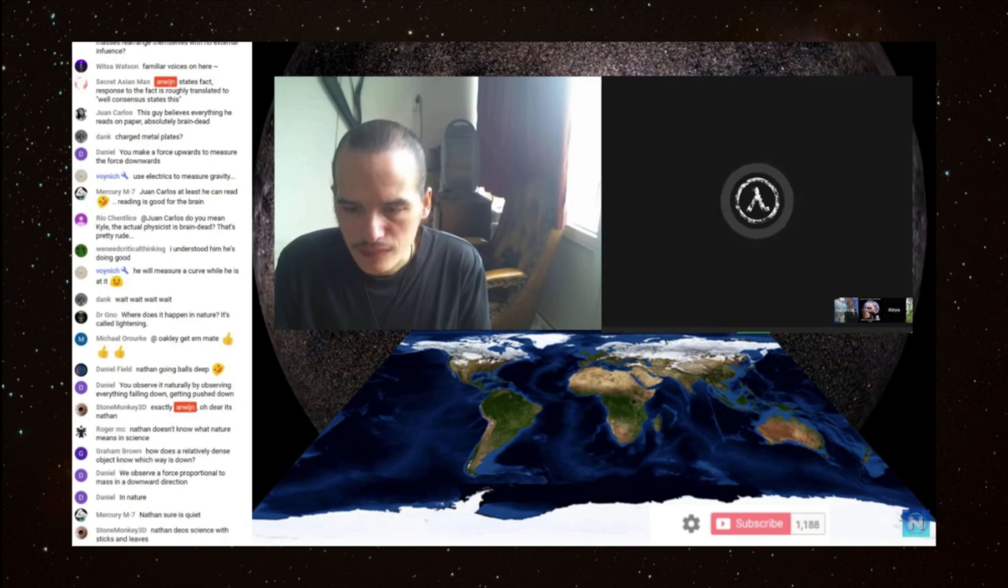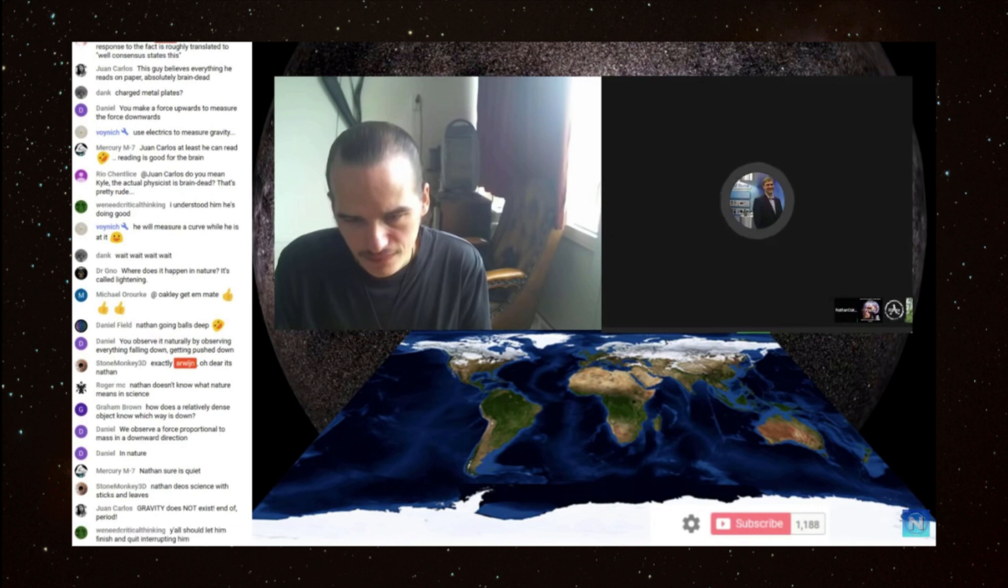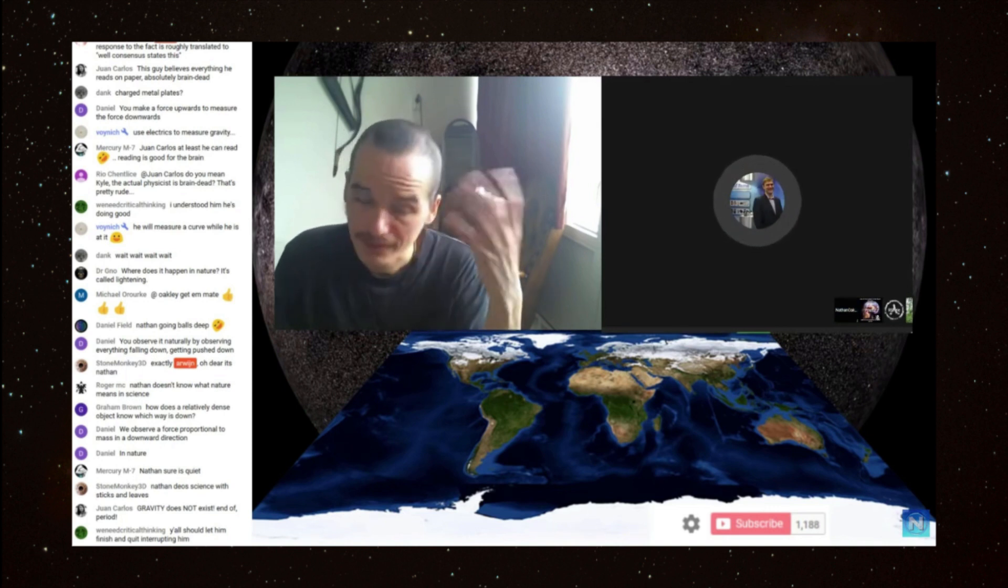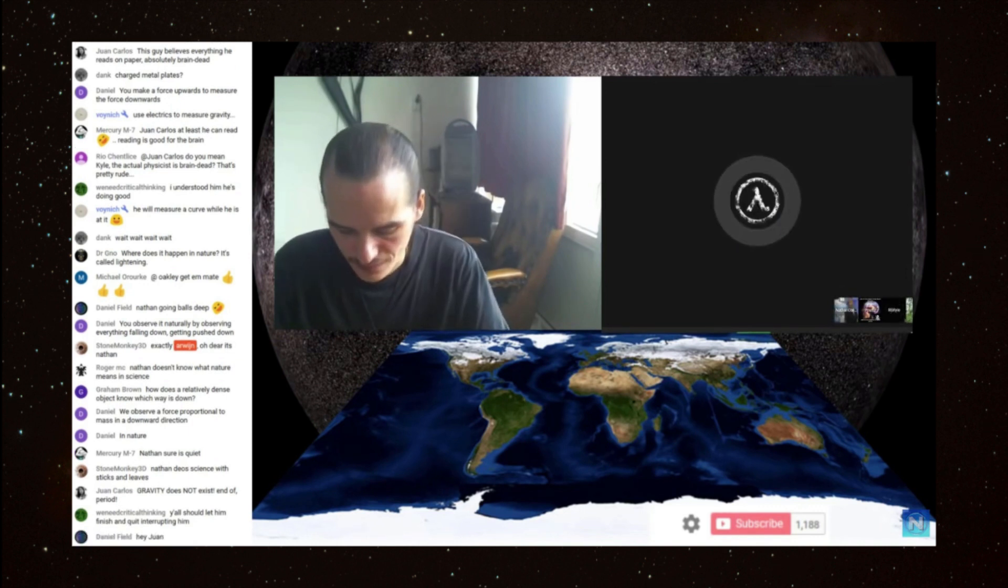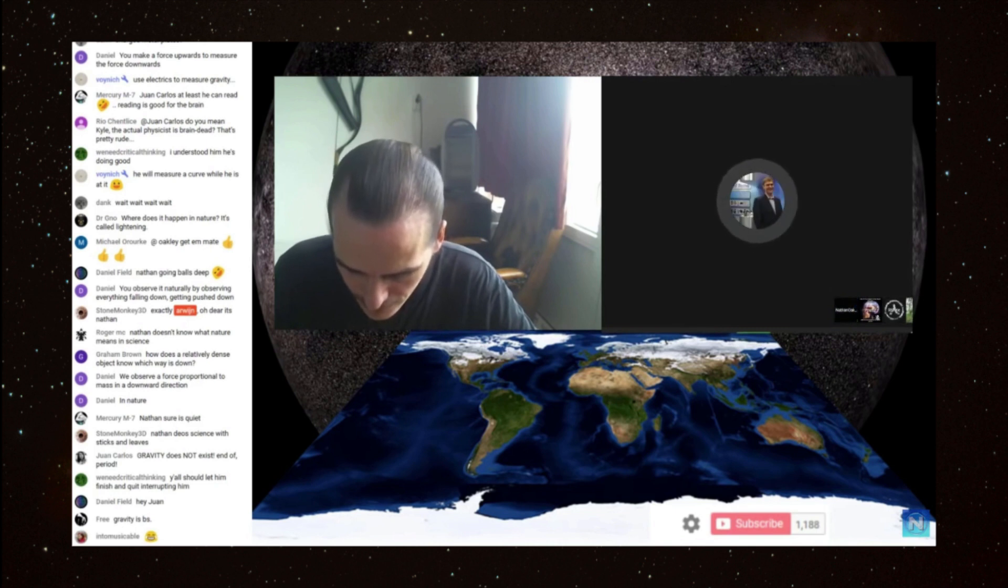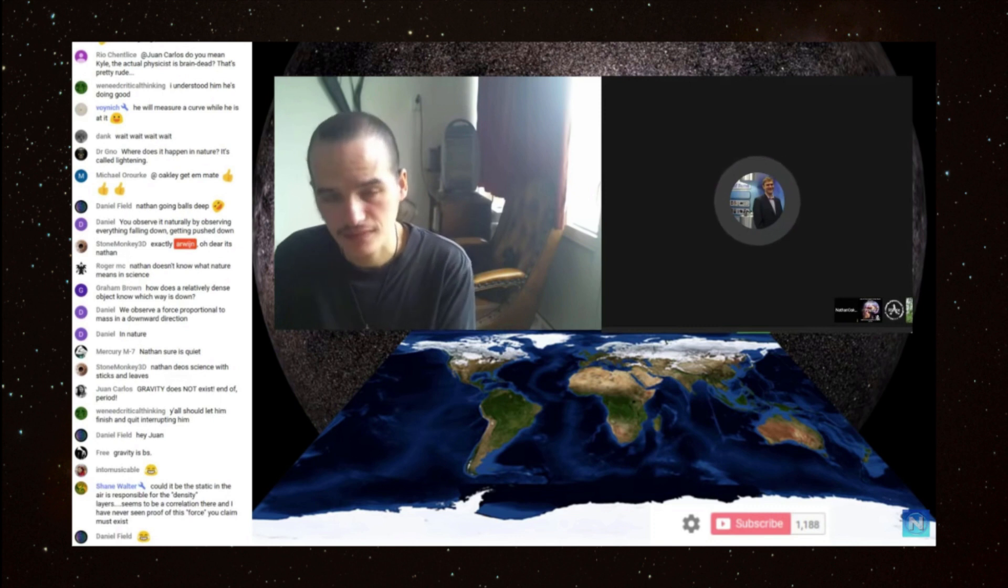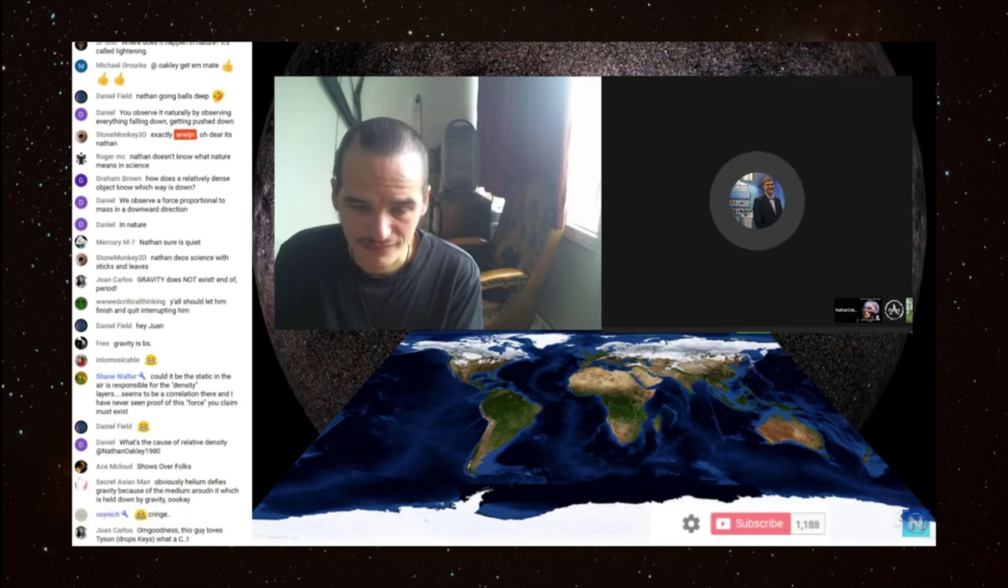In day-to-day life, if you were to drop your keys, that's an example of gravity, but I'm assuming... No, no, the keys are more dense than the air they're passing through. But the only reason that that's happening is because of gravitational theory. So if I drop my helium balloon, will that do the same thing? No, because helium is different from the air around it. That's also a component of gravity. You seem to be saying an explanation that relates it to the air around it. Wouldn't that be relative density that you're explaining? So the air is more dense, the reason is... Yeah, that's relative density, that's what I just said.